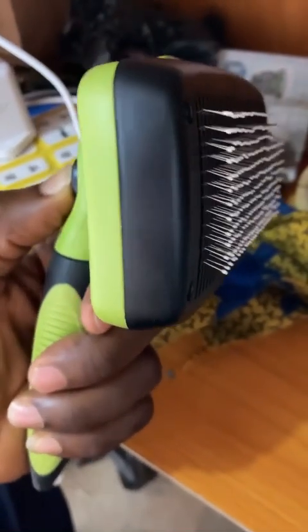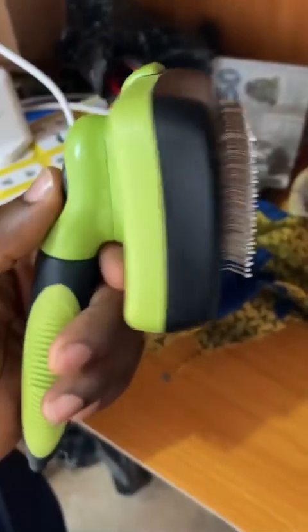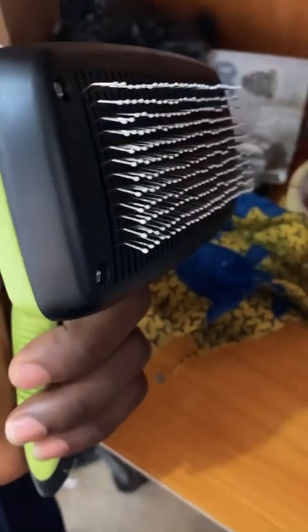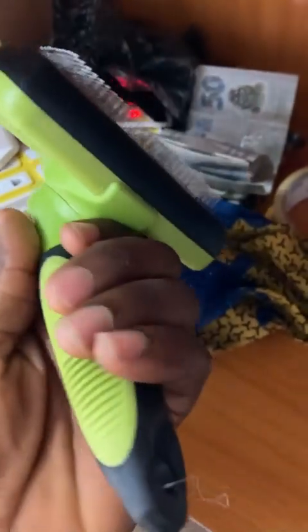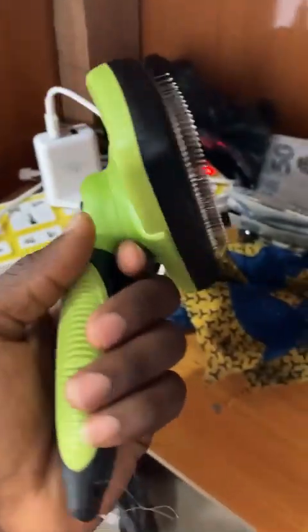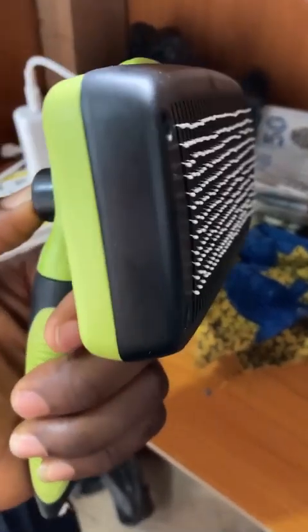So we got this grooming tool for our dogs. Yeah, so we're trying this on Cloudy tomorrow because I noticed she has been shedding so much of her hair. So tomorrow we're going to try this on her and see how effective it's going to be.